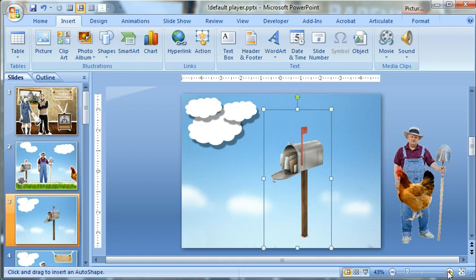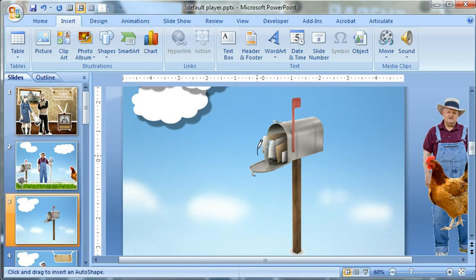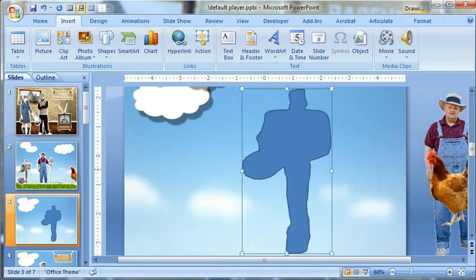So let me zoom in just a little bit here. I'm going to need to be able to see all of the mailbox. Now, a couple things to think about. We don't care about a perfect selection. First of all, we want it to be natural, right? So the less perfect it looks, the more real it looks. But second is we'll be drawing a vector path around here. So everything that we do will be editable. So we can always go in and modify those points afterwards. So we can reshape it, or we can expand it or contract it. I'm just going to go around here. Not so great, but that's the point. And let me draw it around. Okay, so there's my shape.